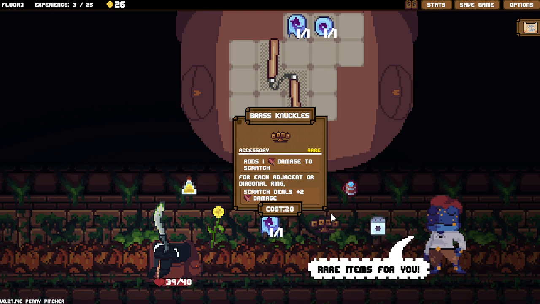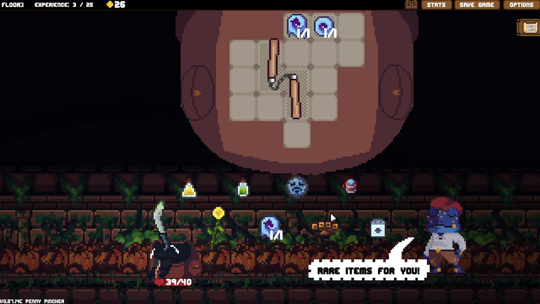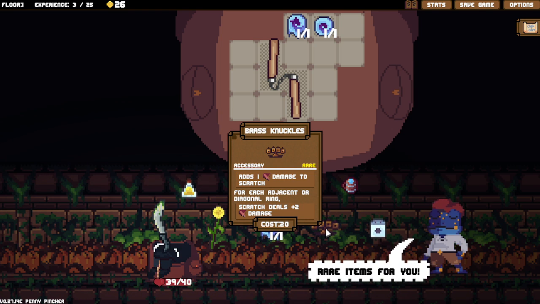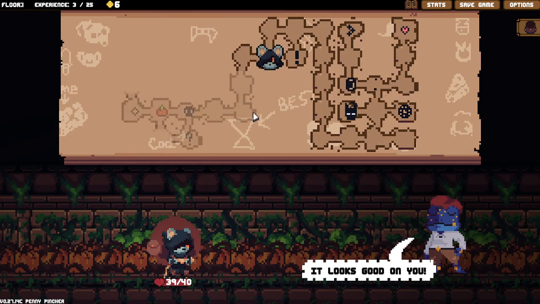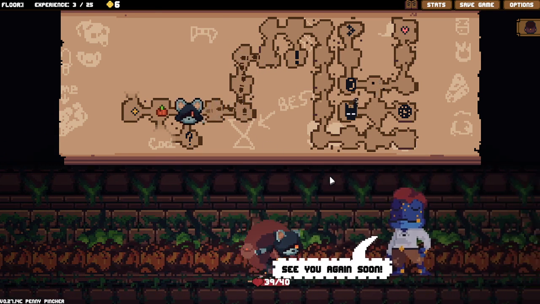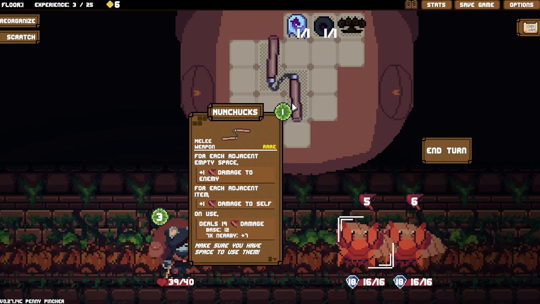Alright, Brass Knuckles costs a bunch, but I've never done a melee build yet. Not a real melee build. And didn't win the melee build with the ballista run, so that doesn't count. Oh, it scales on rings. Oh, that's cool. And we always like getting way too many rings, so. Alright, now 19.